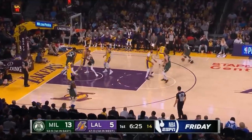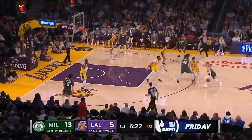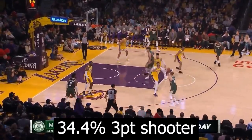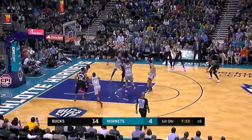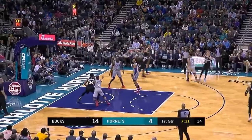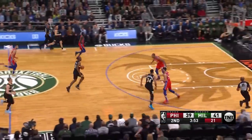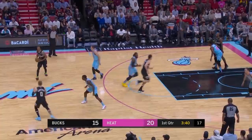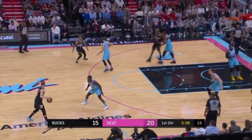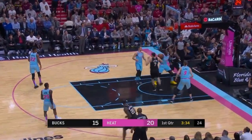Outside of rebounding, he's a pretty well-rounded offensive role player. The biggest limitation now being his three-point shooting, where he's a below average 34%. And in his current role, this hurts because he mostly plays off-ball. But he isn't a bad shooter, so teams do have to respect him — his release isn't slow. He makes up for it in other areas. He's a quality passer in the flow of the offense, and he's also a good cutter.